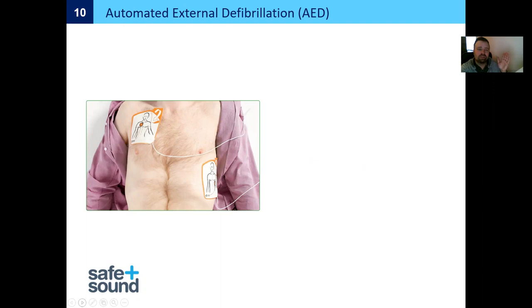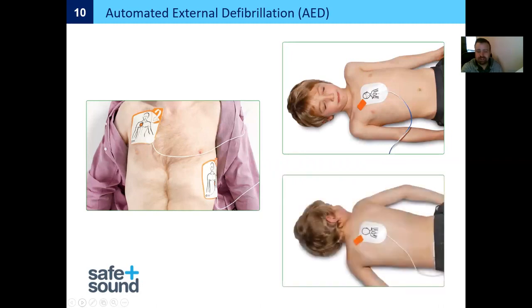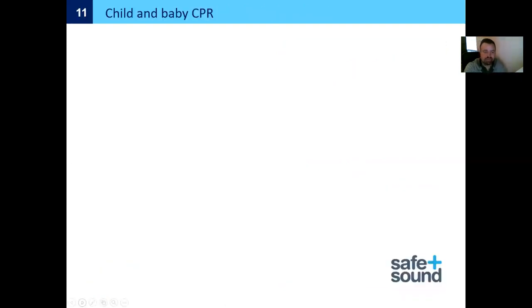So automated external defibrillators, quite simply, you grab them, you open them up, you pop the pads on. You can't get it wrong because there's a picture on them all. You can see here the pads go on the top left and the bottom right of his rib cage, so the shock is sent diagonally through. You just pop them on. And for a child, it's just in one place, front and back. So for children, the positioning is slightly different than for adults, but we're dealing with adults in your training.